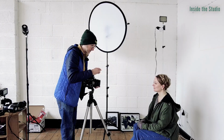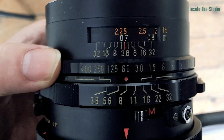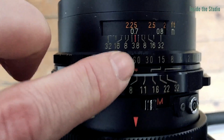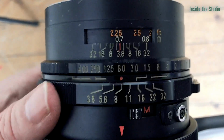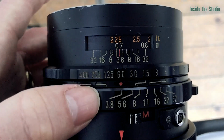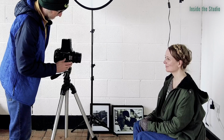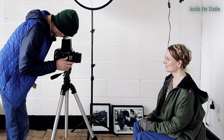So then I move on to setting my shutter speed, and I'm going to go for 60 because I think that is the slow shutter speed that I can safely get away with. And then I move down here to the widest aperture, which is f3.8. And then I will remove the dark slide. And now I just need to release the shutter. So I will look through.